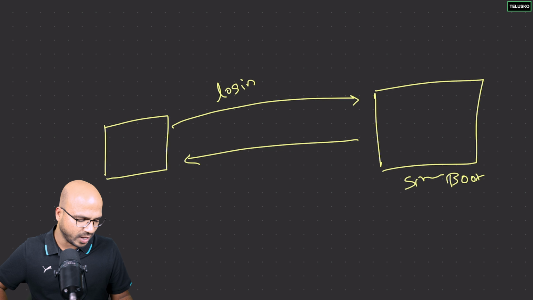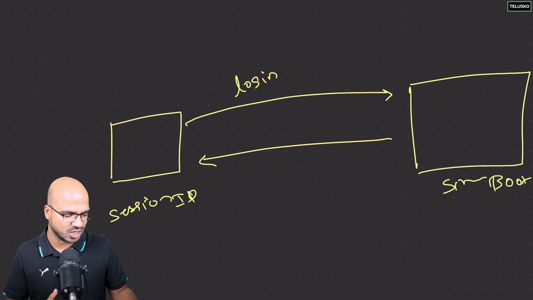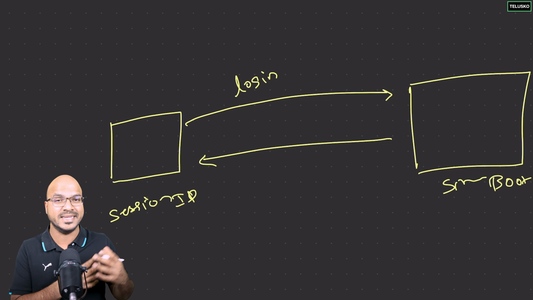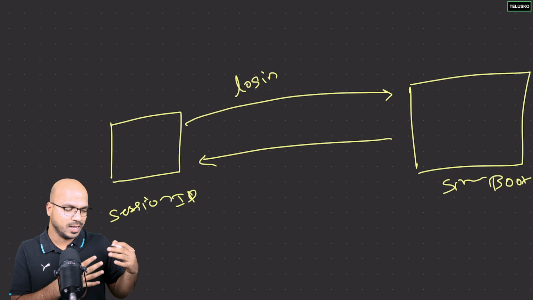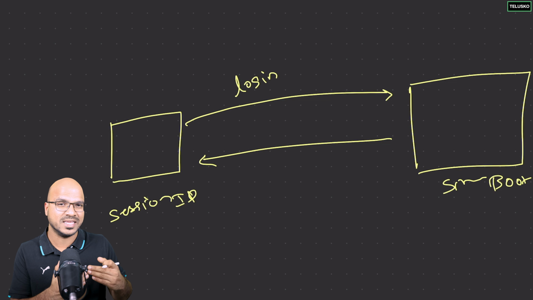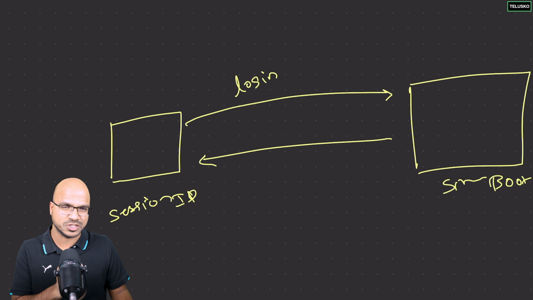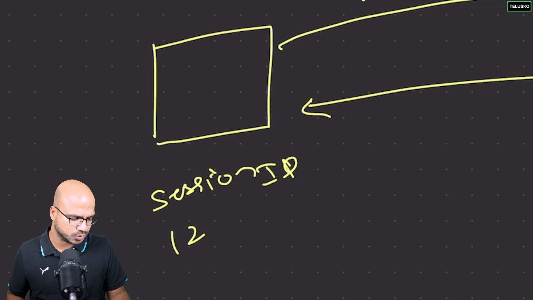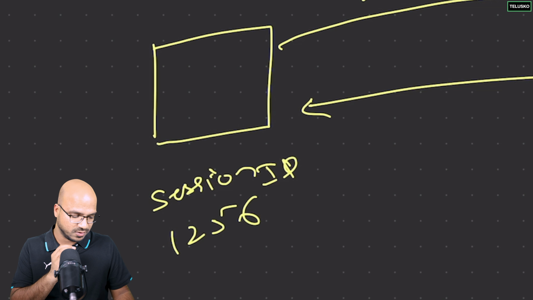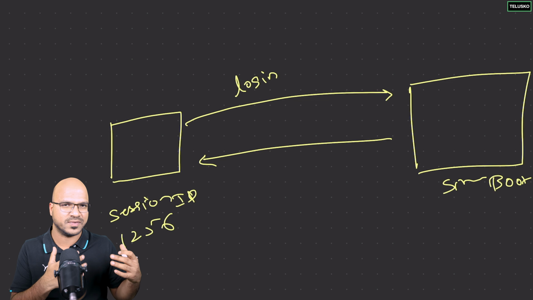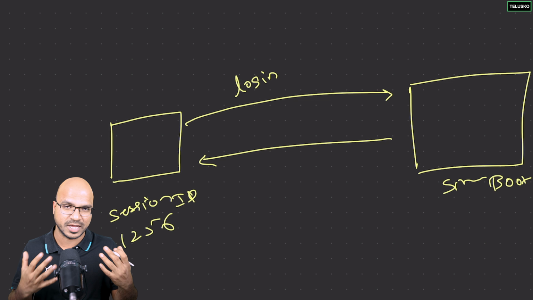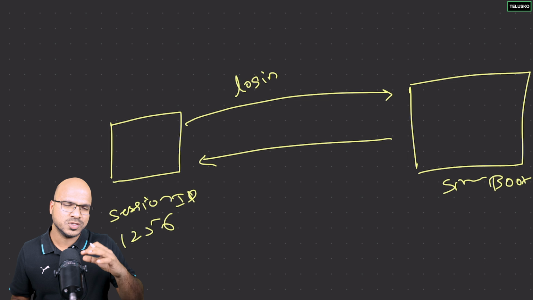So that means what you have on your client is the session ID. Every time you send a request, let's say if you want to get details about a particular resource, in that case also you have to send this session ID. So as long as you have the session ID, whatever the ID is, let's say 1256, that's your ID. Now, if you have this ID, the server will verify and say, okay, you are already an authenticated user, I will give you the access. So this is good, right? You don't have to log in multiple times.